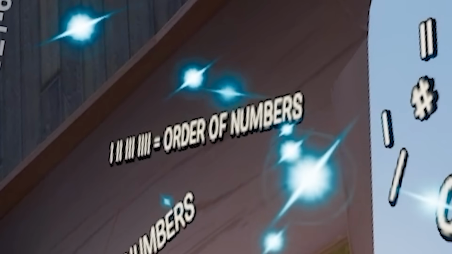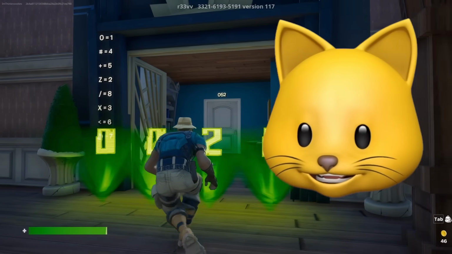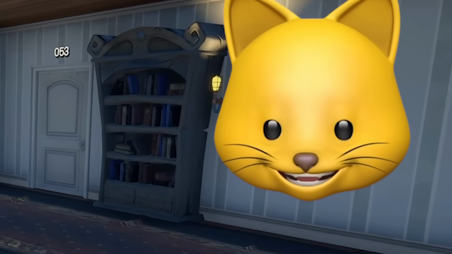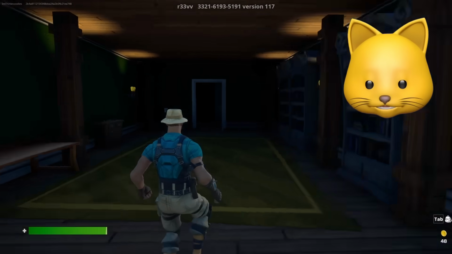1, 2, 3, 4 equals the order of numbers. 6. Hey, that's it. 8, 4, 1, 6. Okay, I just shuffled the numbers a few times. It works. I hope it's the same and we don't have to go through this again. So what are... oh, there's no Jeff's shop.